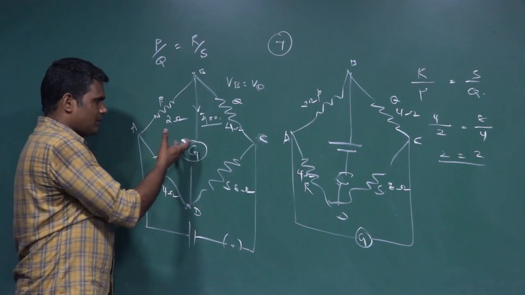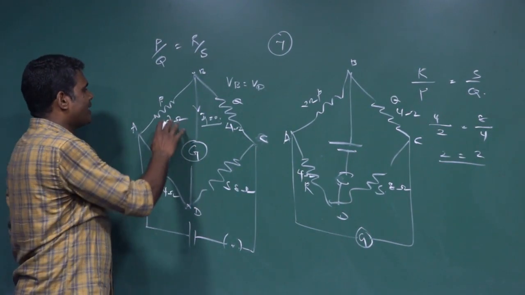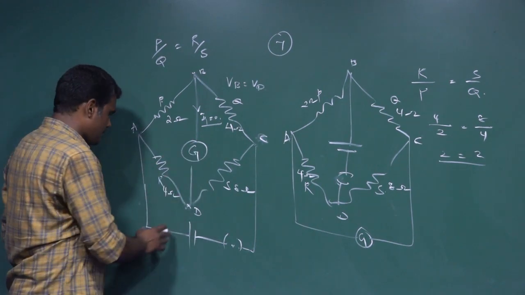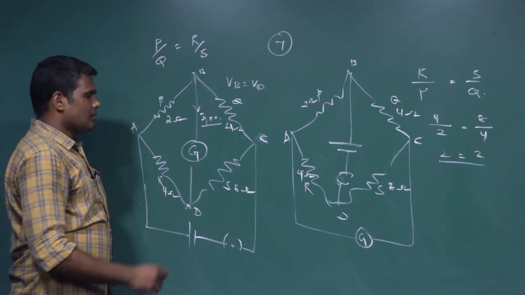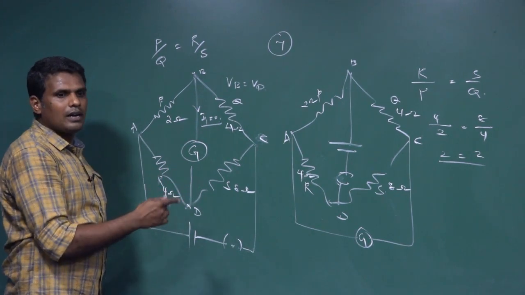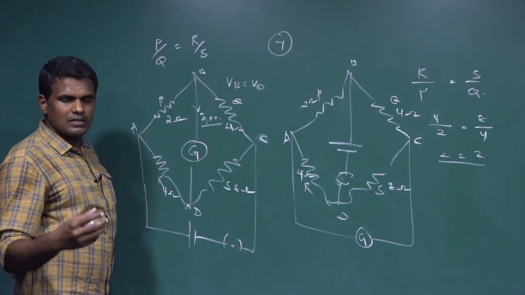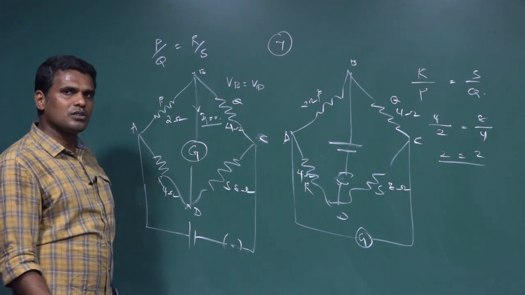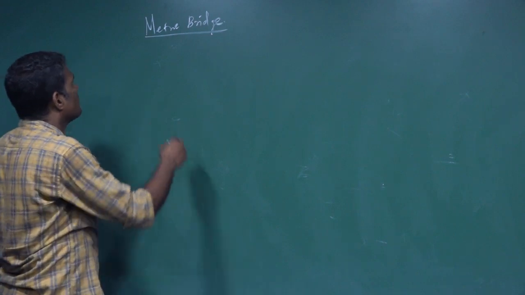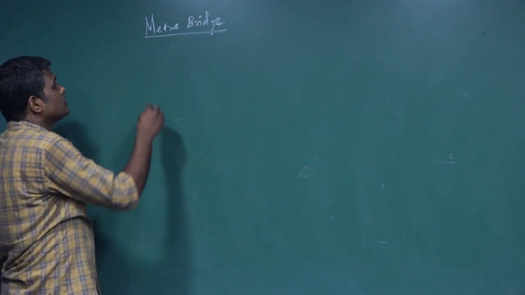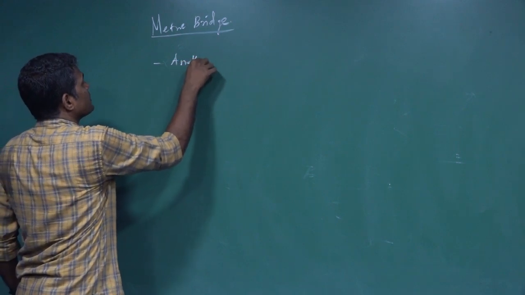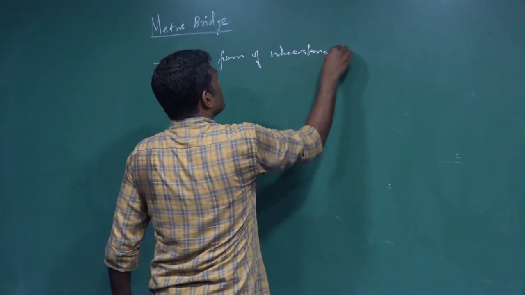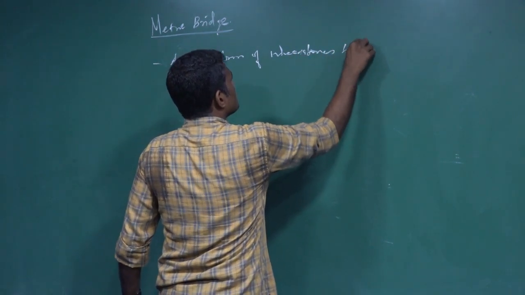Now, as per the fundamentals of the Wheatstone network, we need 4 arms which possess 4 resistances, then a galvanometer, then a Leclanché cell and a key. We are going to modify this Wheatstone network, and we are going to speak about a measuring device called the meter bridge, which is used to determine the values of unknown resistances, also the specific resistances. The meter bridge is another form of Wheatstone's bridge.